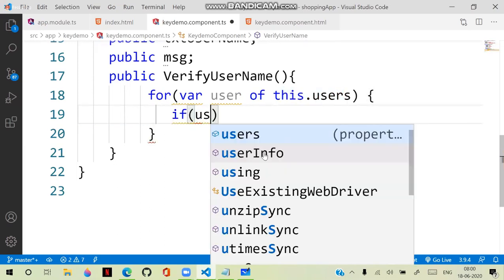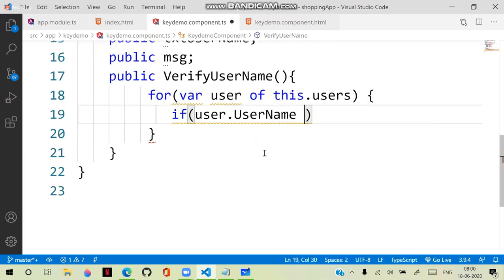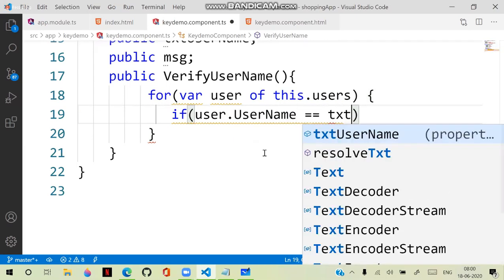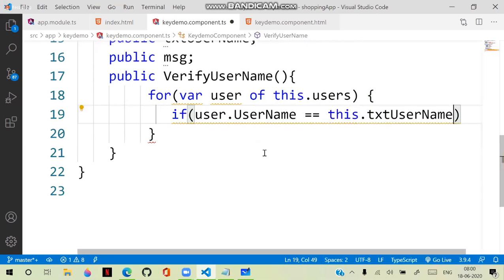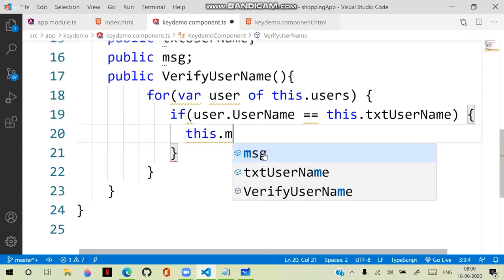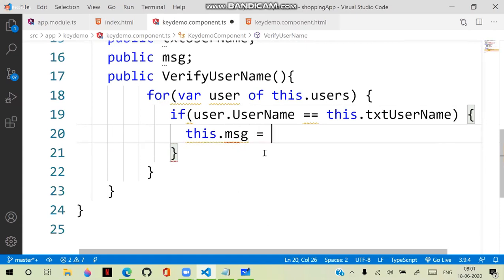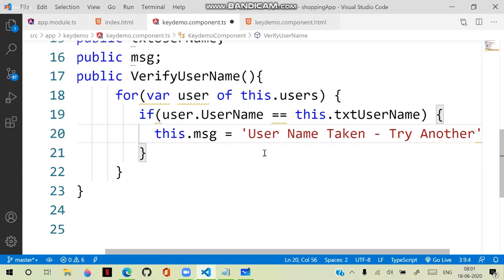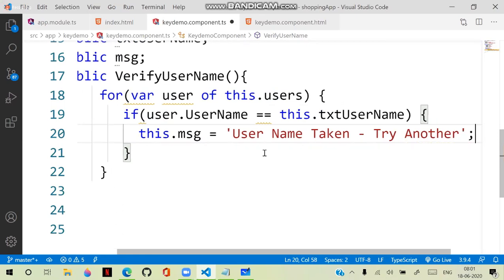If user dot username is matching with txt username, this dot txt username, then I should display this dot msg is equal to, I should display a message username taken. Try another. That is the message I need to display. Okay, username taken, try another.